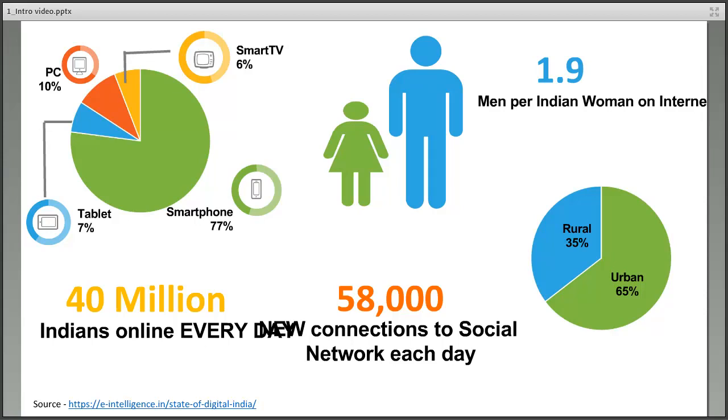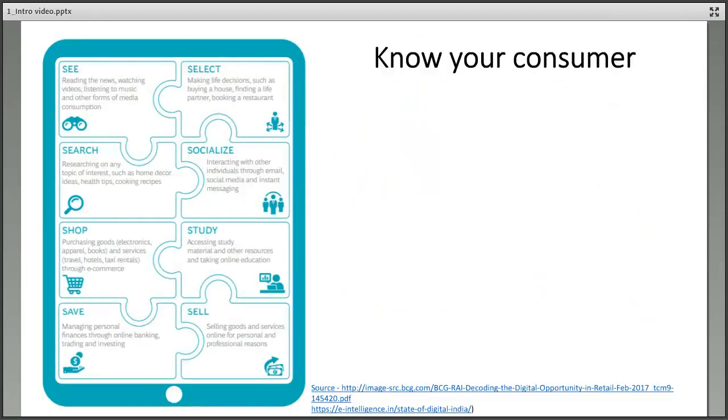Apart from that, statistics say that 40 million Indians are online every day. That means that you have an immense number of people checking all these social media apps an immense number of times. Also, 58,000 new connections to social networks are recorded each day from India, which talks about how the size of your market is growing each and every day by 58,000. Even if you're able to target 10% of this, that will be a huge target for your business and a huge rise.